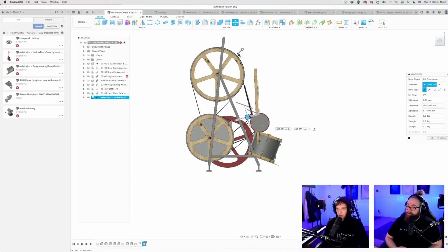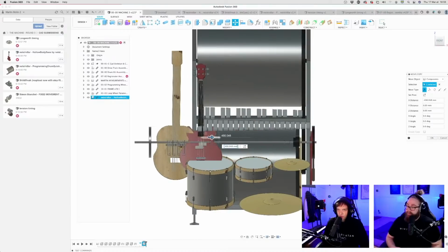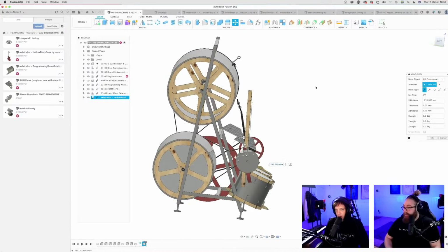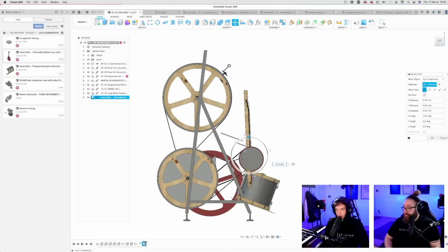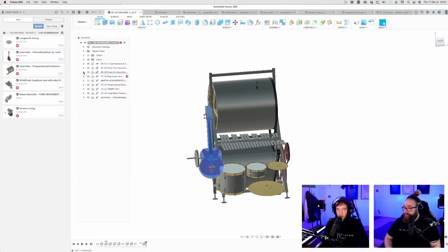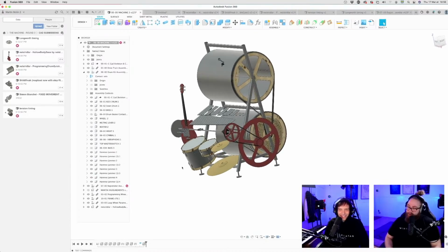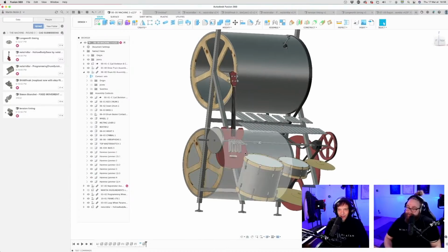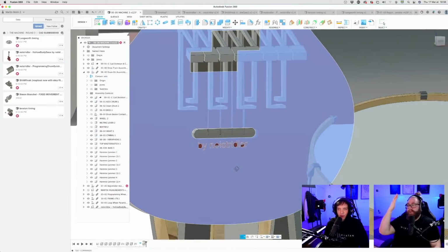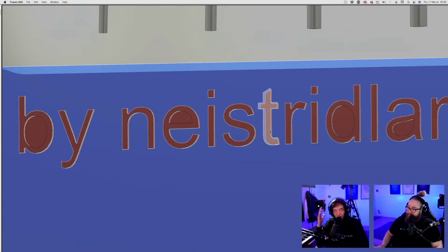So let me pull it up this way. There. Maybe angle it a little bit more like this. Ooh. Boom. And this looks nicer, doesn't it? You know what? This deserves a baba boom right there. Woo! Color coded with the machine, and also Nei Stridlar has put the credit into the part itself. If you do that, you get this shout out.